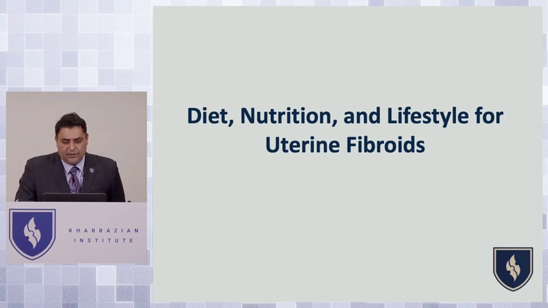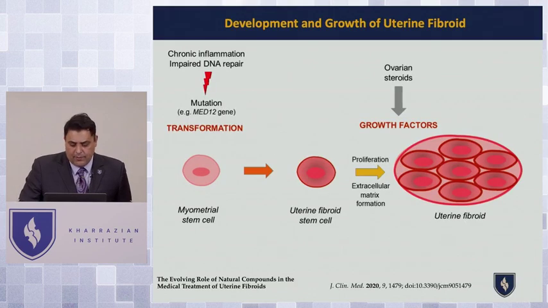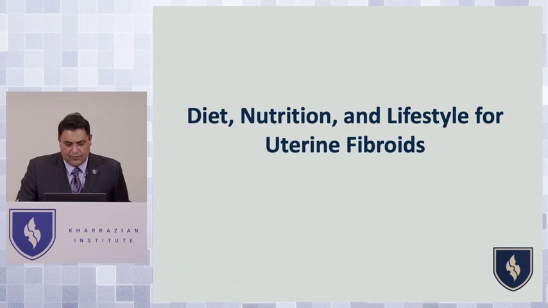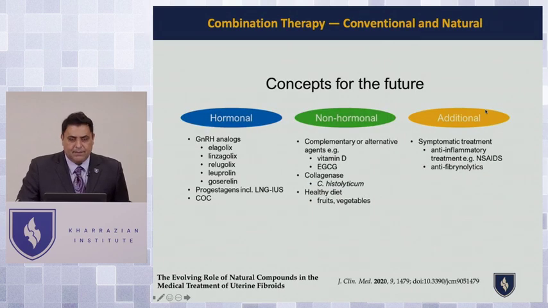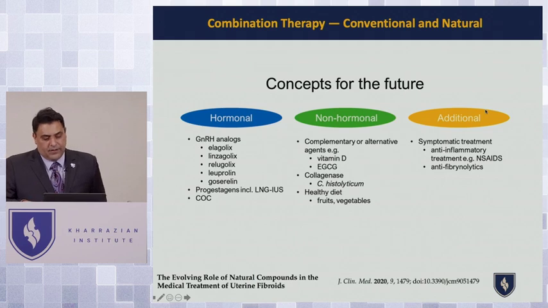Now, let's talk about fibroids. Fibroids, if you remember, have a very strong genetic influence. They're not really promoted as much with diet and nutrition as they are with genetic mechanisms. The myometrial stem cell can convert into a uterine fibroid cell and then promote these different fibroids. Hormones like progesterone and estrogen impact fibroid tissue, which is increasingly sensitive to estrogen and progesterone, and then they increase in size within the pelvic cavity. These uterine fibroids can also release inflammatory mediators, which may impact implantation, especially with submucosal fibroids.